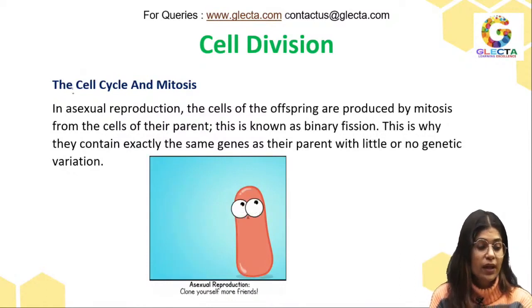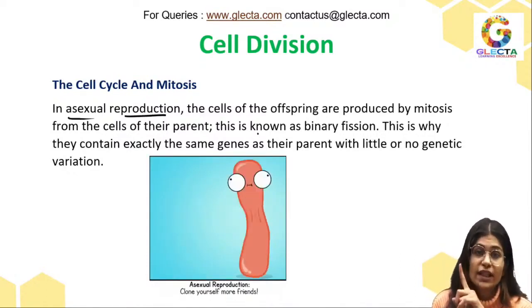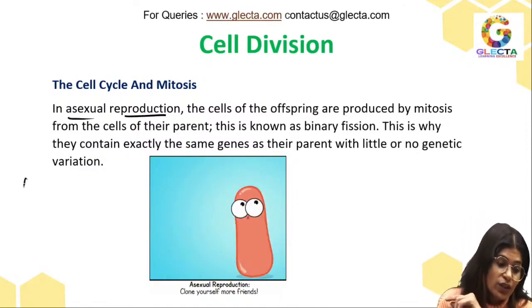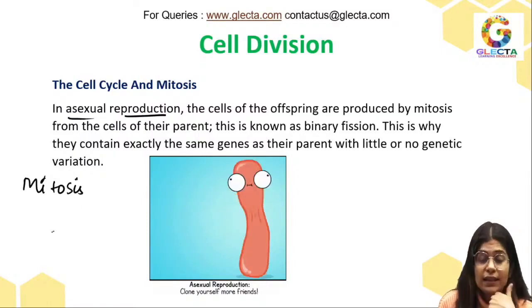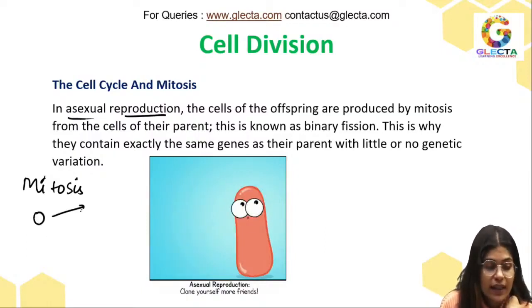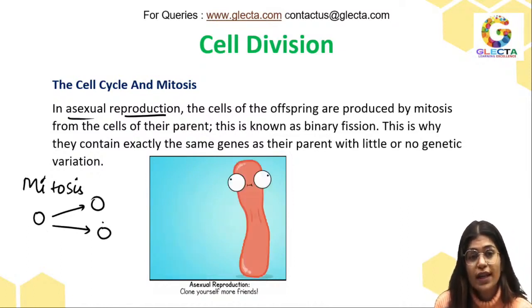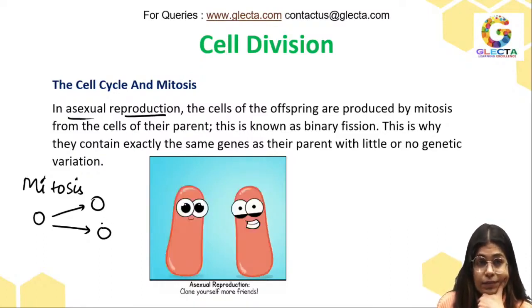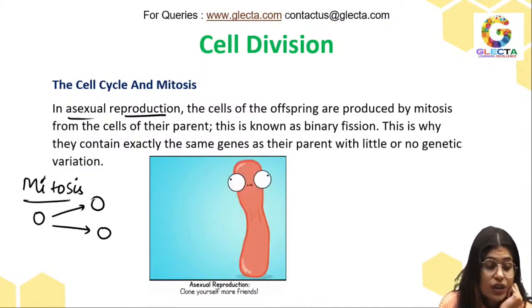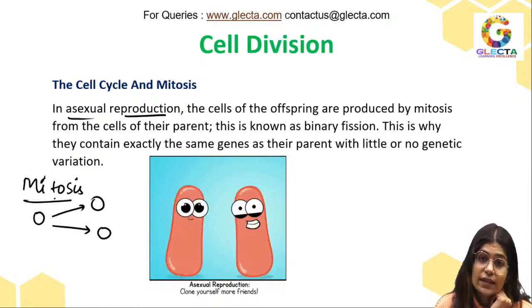Now talking about asexual reproduction. Okay, carefully listen to this, mitosis is nothing but one cell dividing itself into two cells, technically of the same size. But what you look at here in the GIF is a way for bacteria to divide, which means mitosis is actually a way of reproduction in some organisms.